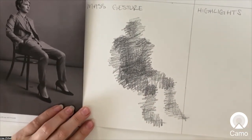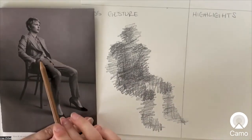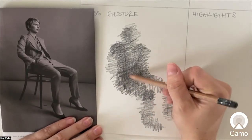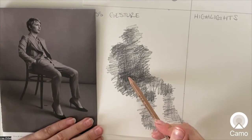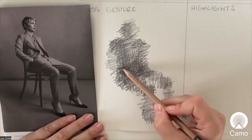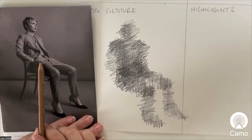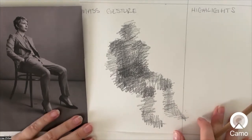Okay, so that's an example of a mass gesture. It's the idea that where things overlap, where you have bones and flesh stacked upon one another, that's the sensation of a lot of dark scribbles, indicating a lot of mass, versus the edges of things where there's maybe just one element and lighter scribbles, indicating there's less mass there. There's still mass, but less mass versus the areas that have a lot of perceived volume, a lot of layers, a lot of flesh, a lot of bone. So that's an example of a mass gesture.